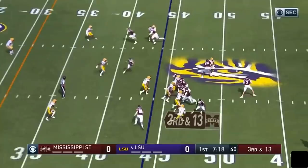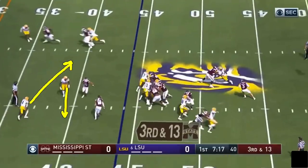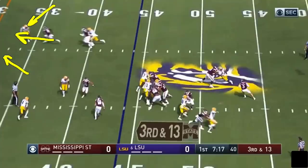But, for instance, the guy who's over the top here is going to try to run with the crosser because there's nobody threatening out here outside. You get the cross on the mesh in the middle. And so now, with those two defenders not switching it off and running with the mesh underneath, you got another runoff here, which holds this defender and the safety that's off screen. So everything is backed up there.